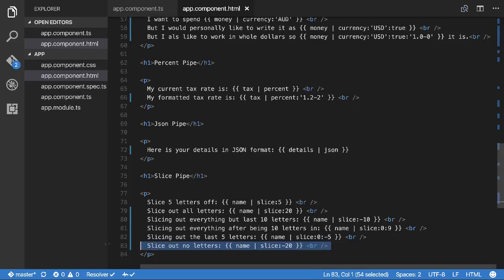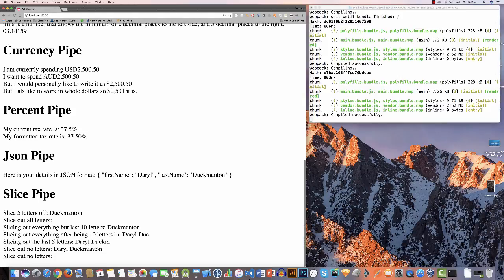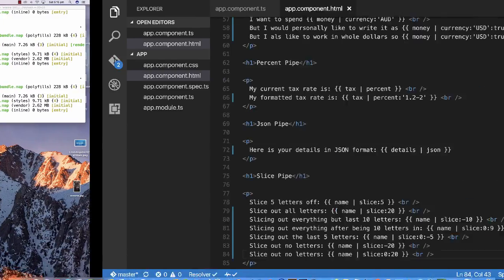And the other way you can write this too, with 2 parameters, is to go from 0 to -20. And this will also slice out nothing. And you'll also, oh, wait a minute. Apparently it does. I think with, oh yeah, sorry. Not negative. Yeah, sorry, my bad.